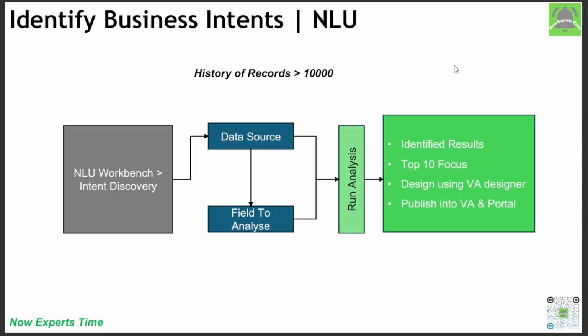Out of the box, it will fulfill 50 to 60 percent of your requirement. In the remaining 40% in the business landscape, you can face different issues. Those different issues can be identified with the help of intent and utterance. This is very important. You need to run it every 3 months or every 6 months and try to identify repeated issues. If repeated issues are there, you classify them under a virtual agent topic. That's the major motto.